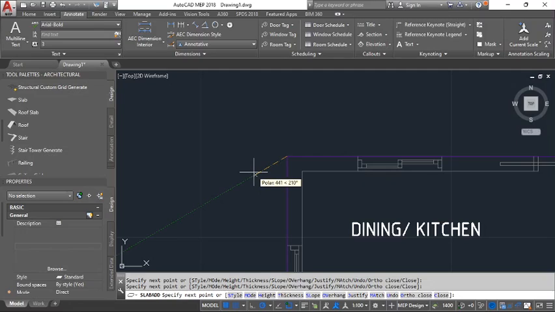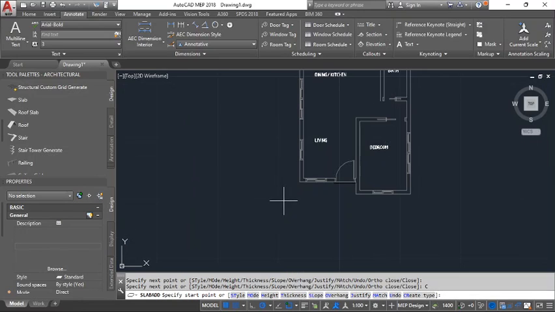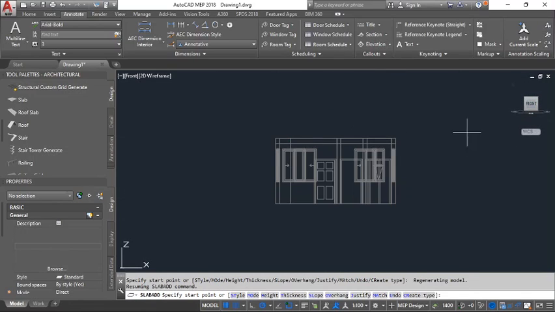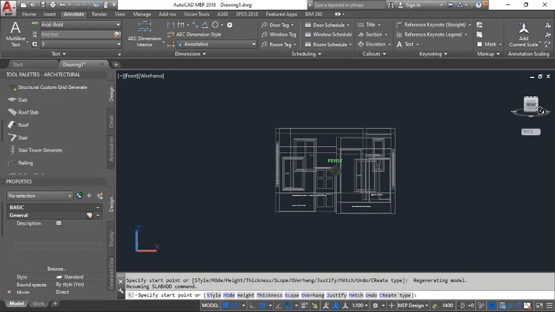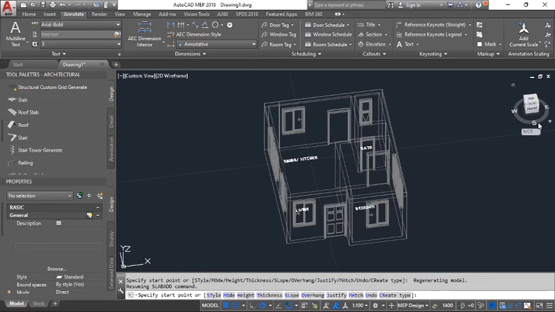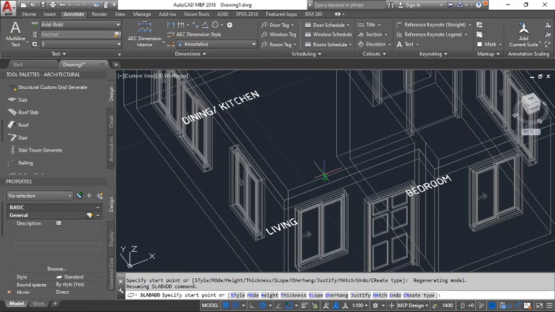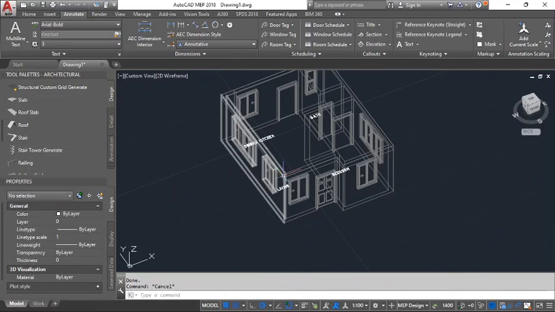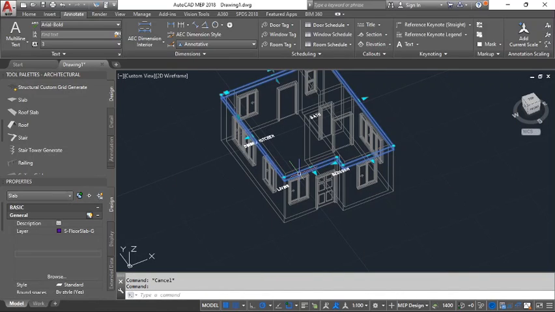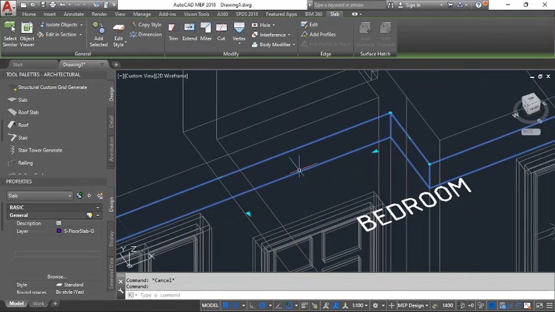So at this point you just type C to close, then enter, and it should be there. So if we go back to our 3D, then zoom in, we should be able to see it. Okay, I escape this, and this top part is our slab, the one we just created.